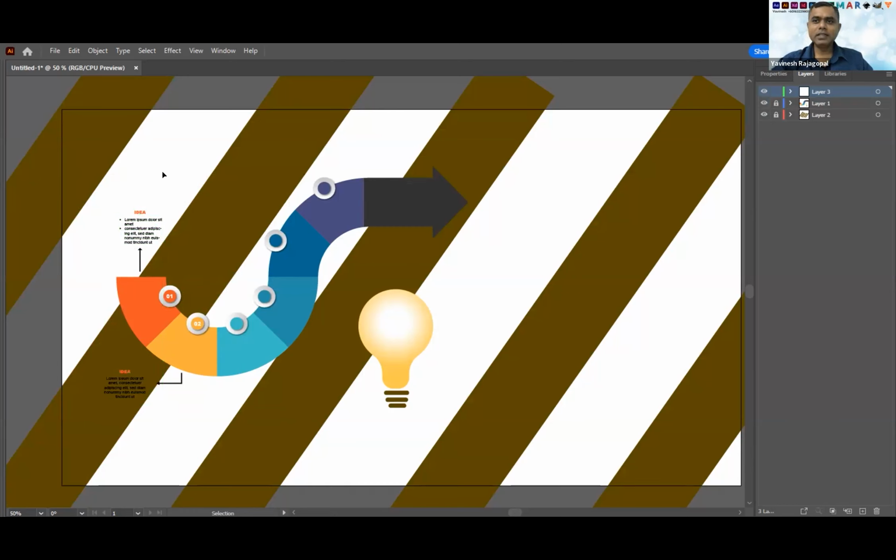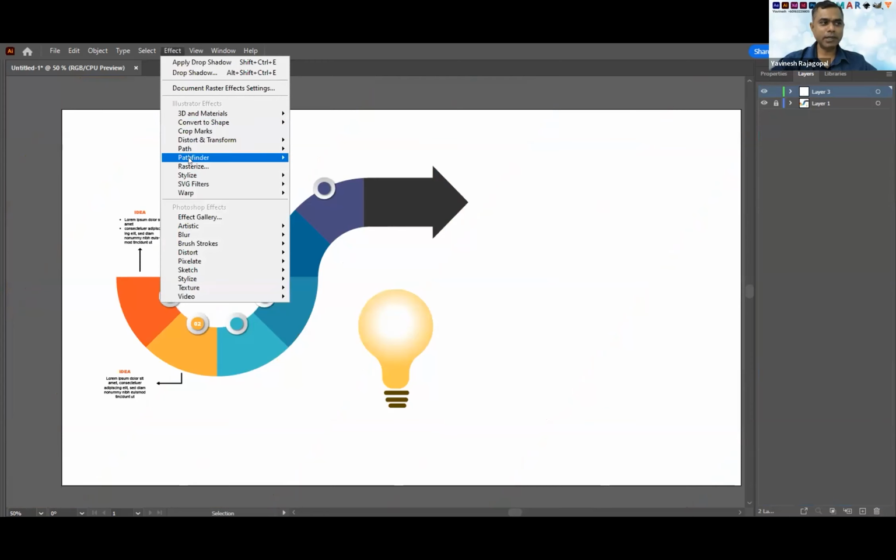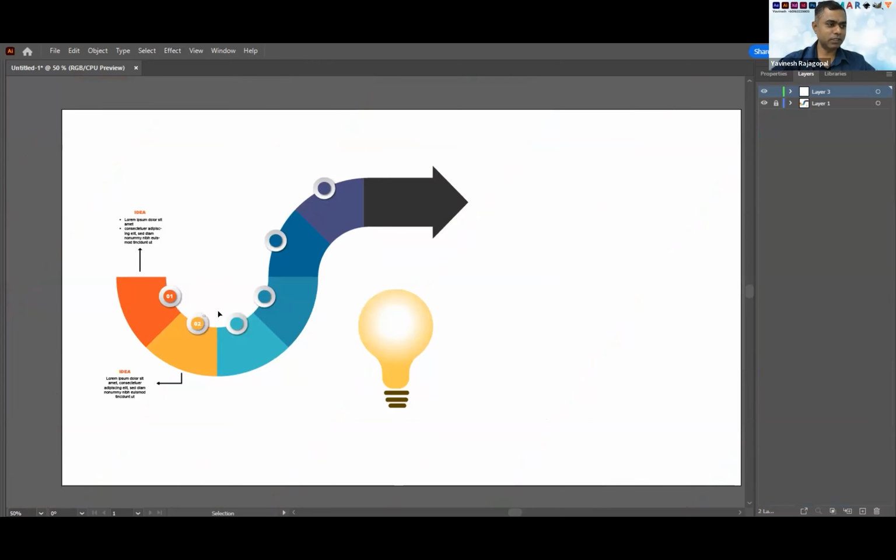Okay. And then the difference between outline and expand. Outline is only used for your text sahaja. Okay, but you can use the expand to outline the text also. Okay, but other than that, let's say I buat benda lain. For example, an effect. If you apply a drop shadow, for example, contohnya kita ada drop shadow kan dekat sini.